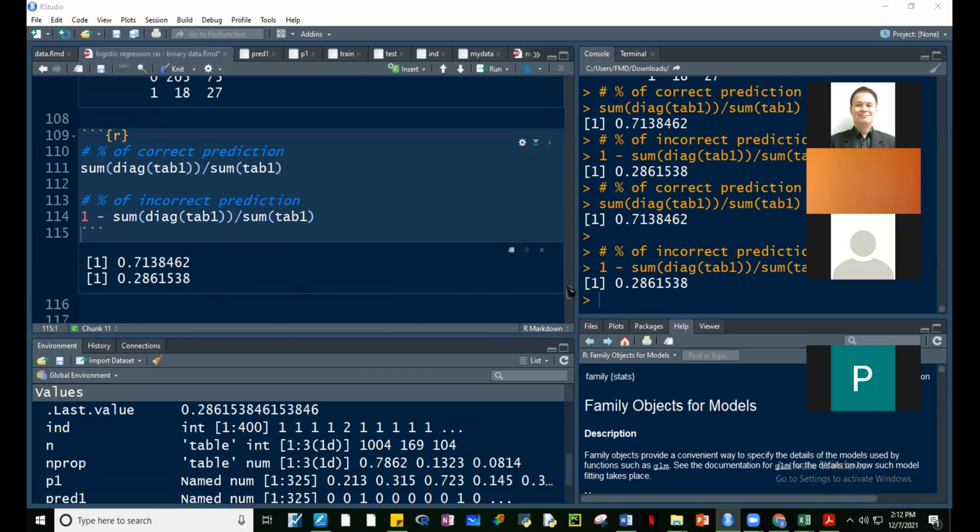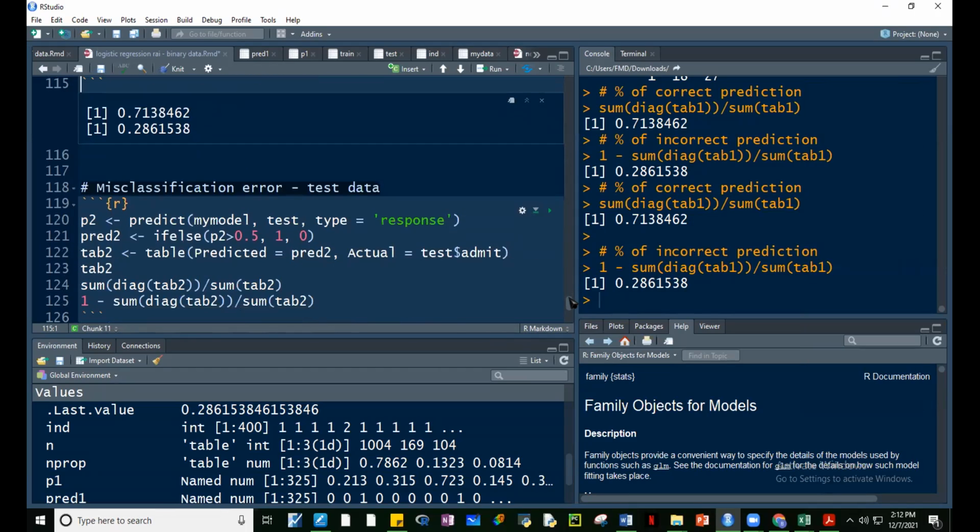Now, we go here. Ang gagawin naman natin dito, i-check natin yung test data. Kasi minodel natin using trained data, and now we're going to test our model using test data. So test data is a data which has not been seen by our model. Maganda yon kasi tingnan natin kung mag-work out yung model natin dun sa isang data set na hindi pa niya nakikita. Not yet been seen.